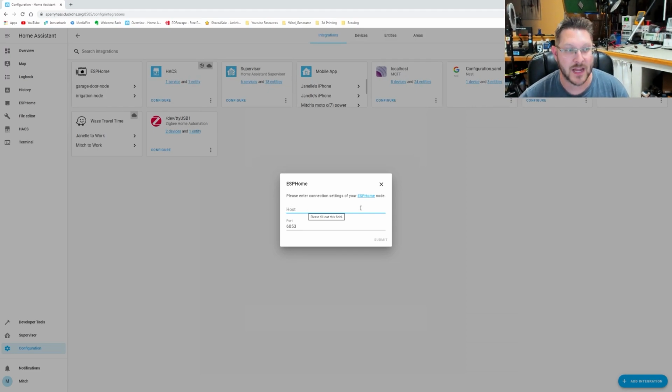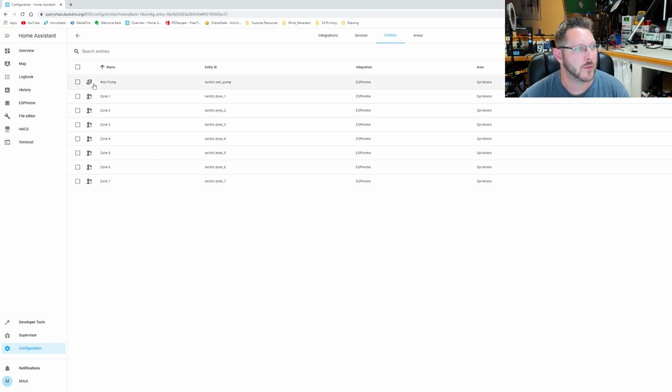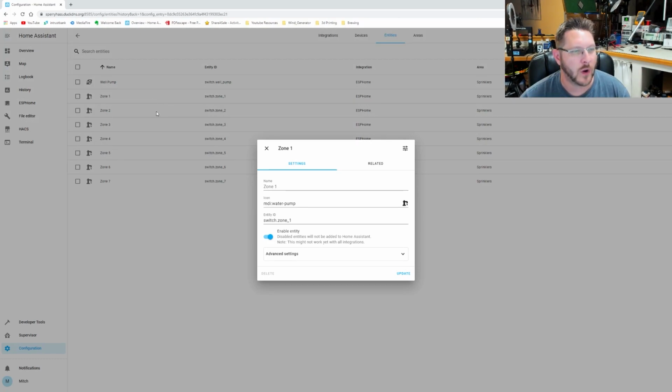So you type that in here, and the minute you type it in, as long as that device is online, you should see it pop up here, like my irrigation node is right here. And then you should see all 8 entities. So basically you've got your well pump, your zone 1, zone 2, zone 3, zone 4, all of those different pieces. Now, if you want to know how I got these cool icons, I chose mdi:water-pump. That's how I got the water pump icon.